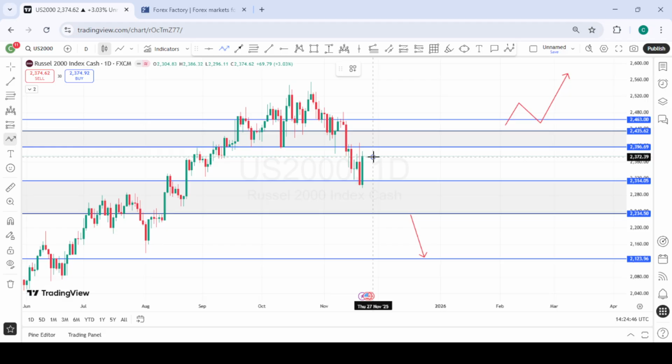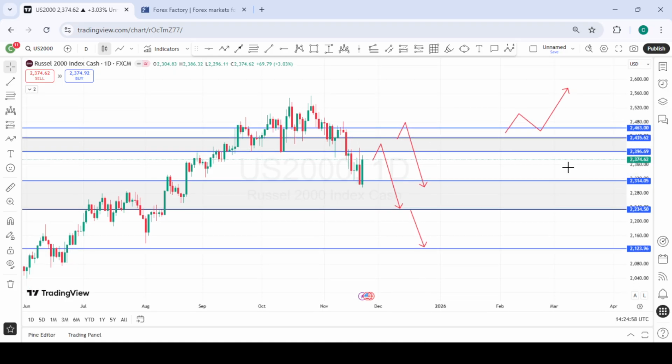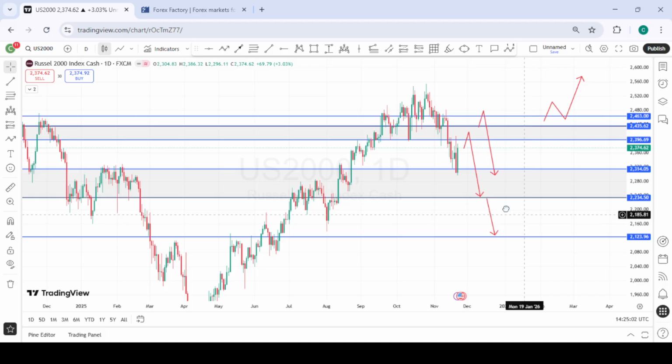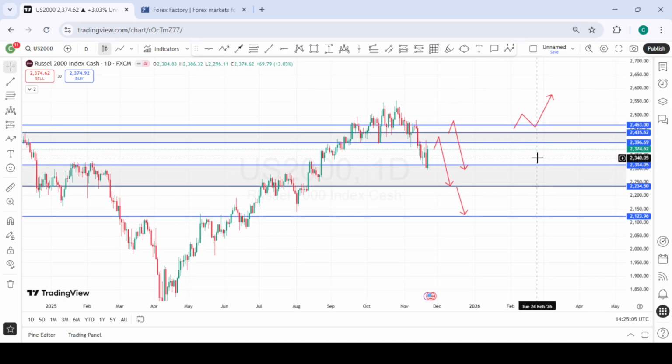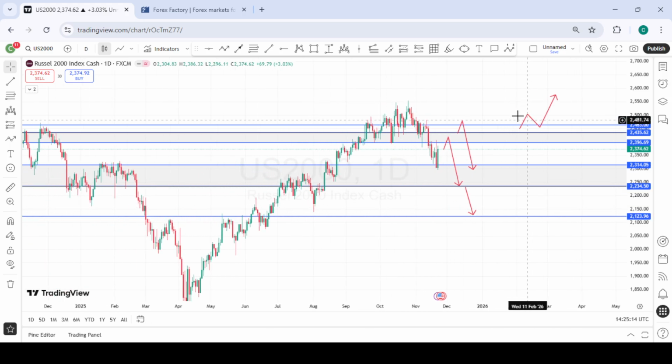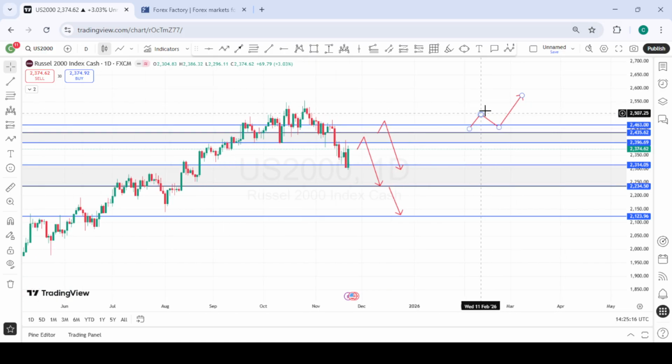So going into next week, we want a pullback. We want to see a pullback into this very first zone, get selling confirmations into this zone, or should price pull back a bit higher to the zone above, then we'll still be looking out for selling opportunities to the downside. And depending on the momentum that price comes with in this very zone, if the bearish momentum is very strong, you can possibly hold that trade to this very TP we also have below. And this can only shift bullish if price breaks above this zone and continues to the upside.